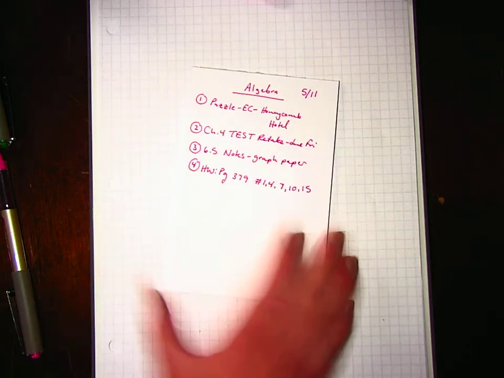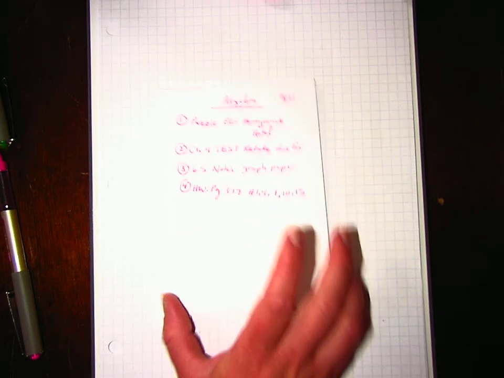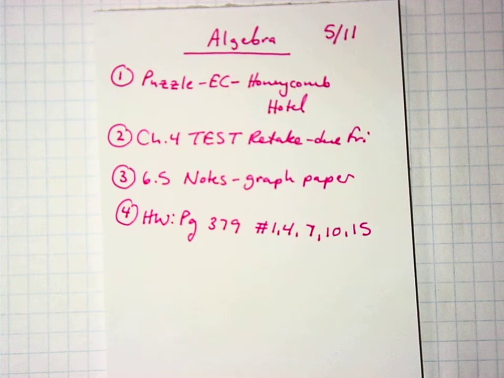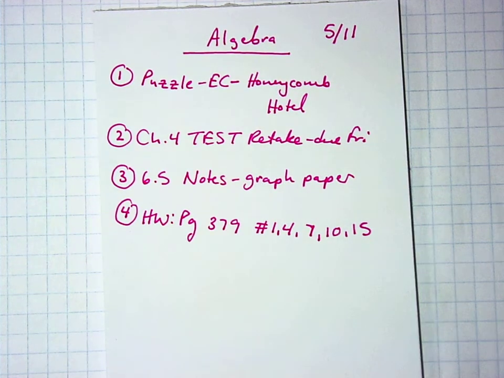Okay, so today the plan is there's an extra long, extra credit puzzle called Honeycomb Hotel. If you want to go there and try it out with me, it's really fun, but it takes a while to explain. If you were in my class before, we might have done it before. I don't remember if we did it in consumer math or not. I want to say maybe yes. So you can let me know.